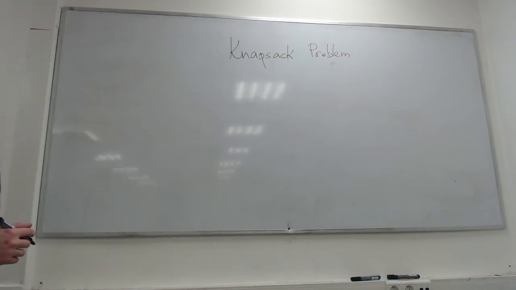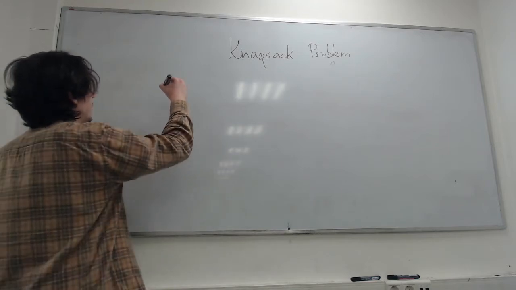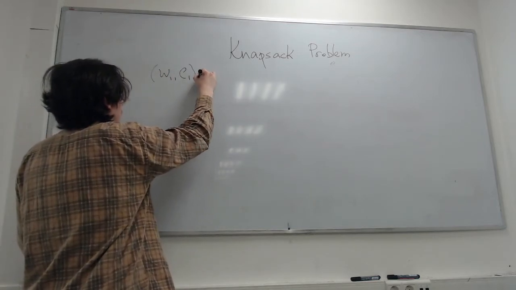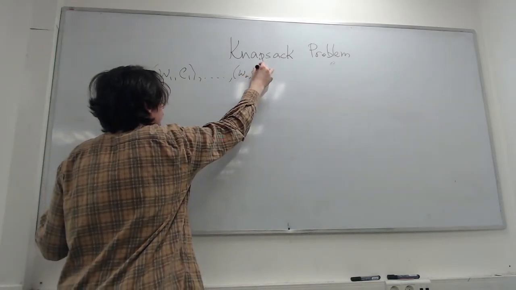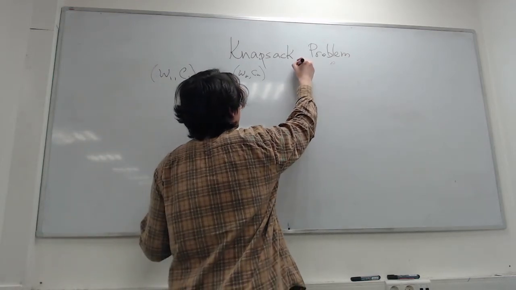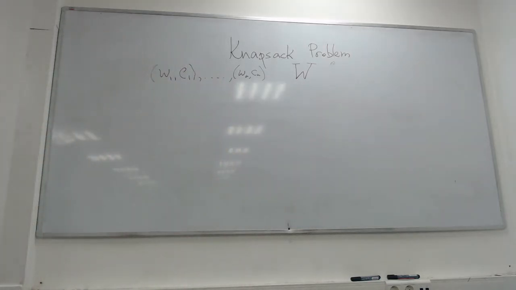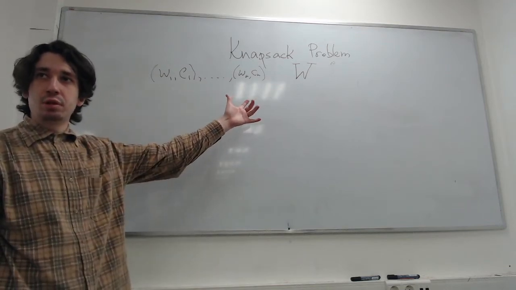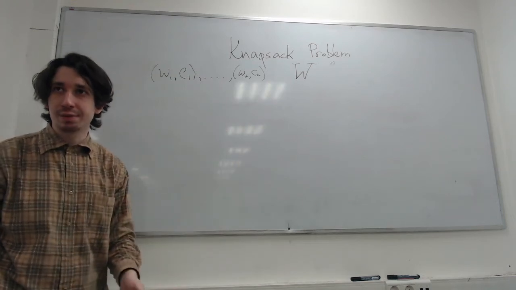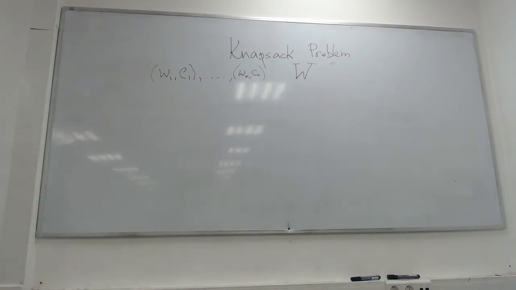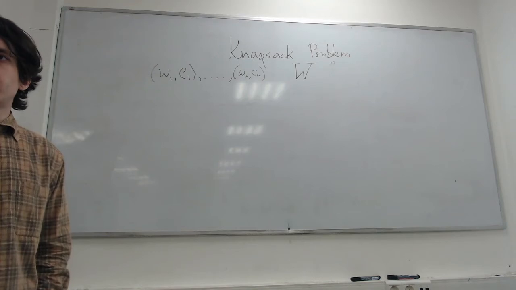The next problem is also a knapsack problem, but a little bit different. You again are given items, and you have several backpacks with the weight W. The question is, what is the smallest number of backpacks we need to fit all these elements? It's a little bit different problem. The big W is the capacity of each knapsack.